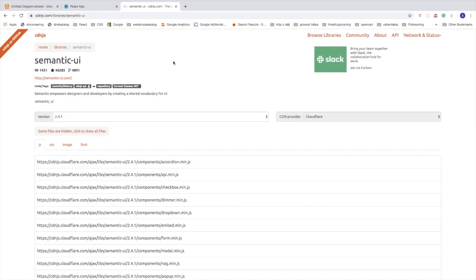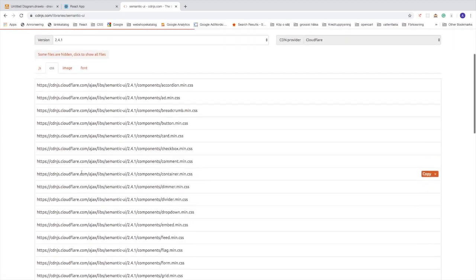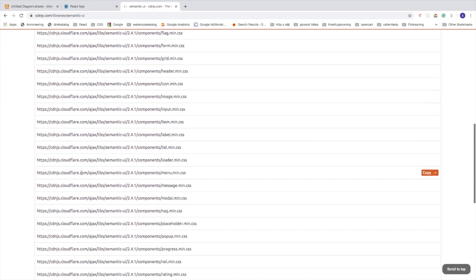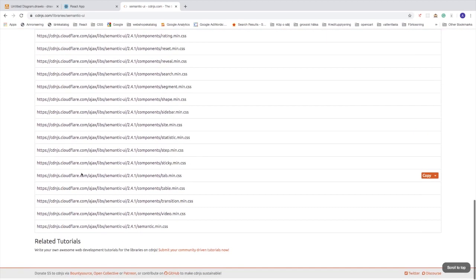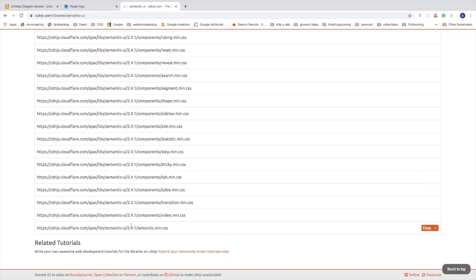And then we're gonna go right here and click on CSS and go down and choose this one, semantic.min.css. Copy this URL, go back to Visual Studio Code.